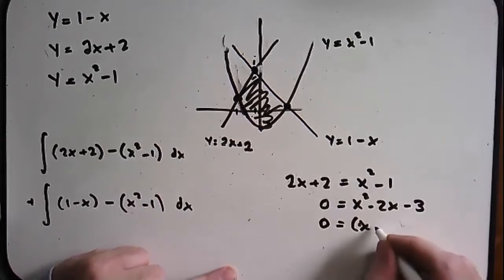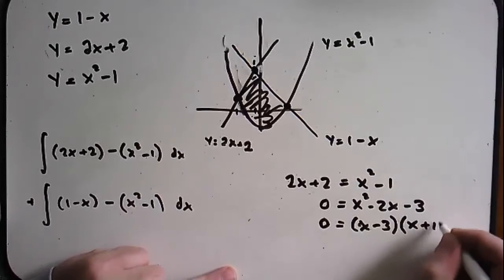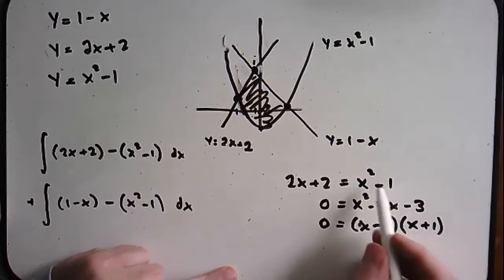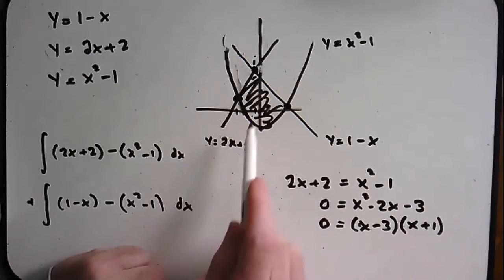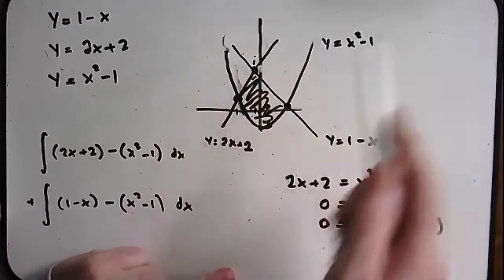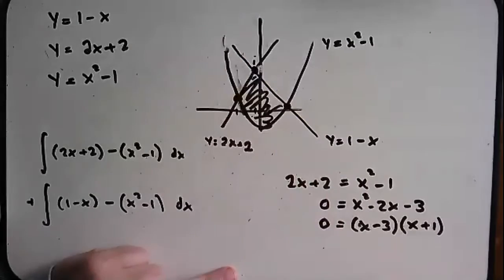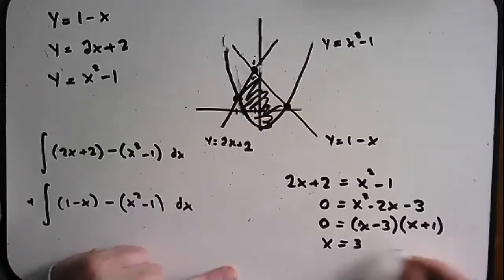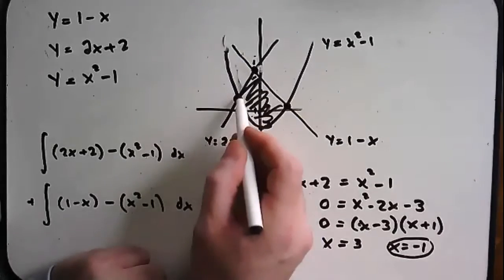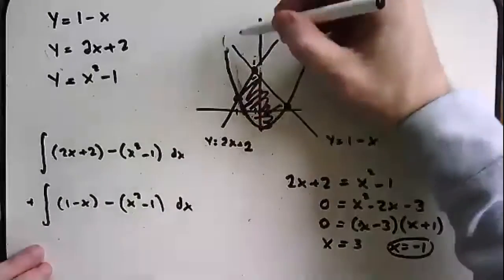x minus 3 times x plus 1. And that tells me that this parabola and that line, they actually intersect in 2 places. One negative x value and one positive x value. The one we care about is that negative value, just based on the geometry of the problem. So while they intersect at x equals 3 and x equals -1, -1 is the point that we're looking for right there. So I'm just going to label these up here.